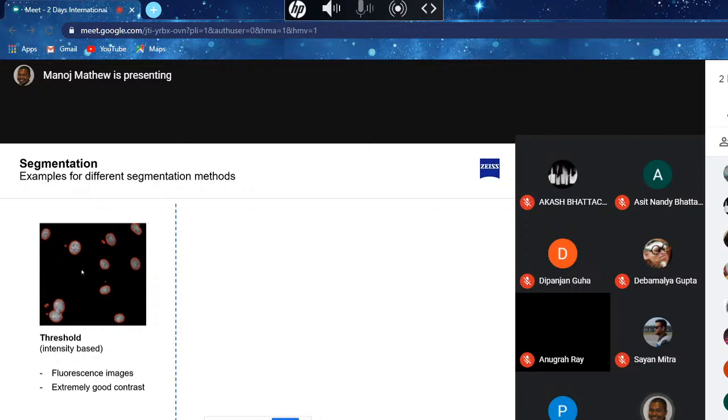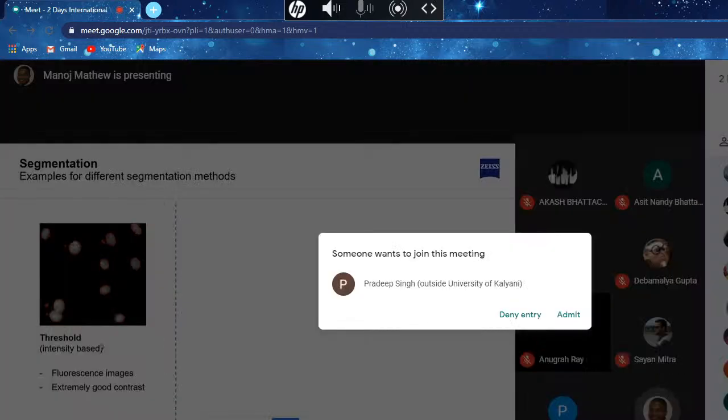So I can very easily tell the computer that if the pixel intensity is greater than a certain value, then it is part of the object. If the pixel intensity is below a certain value, then it is part of the background. So this is a threshold that we are talking about. Above a threshold, it belongs to the object, and below the threshold, it belongs to the background. It's a more, let's say, straightforward way of segmentation.